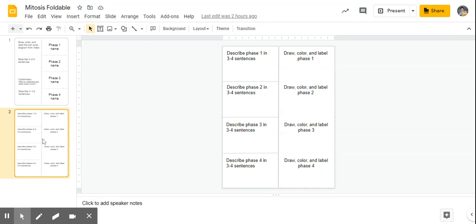On the second page, you'll notice that the dashed lines are now on the flip side. Again, these should match up. If you were to print this front and back perfectly, they should match up so that when you cut them out, you make these little flaps. Thus, we're making a foldable.